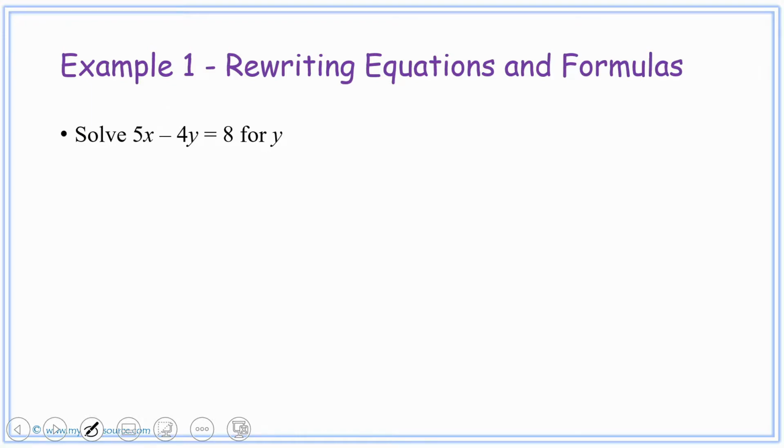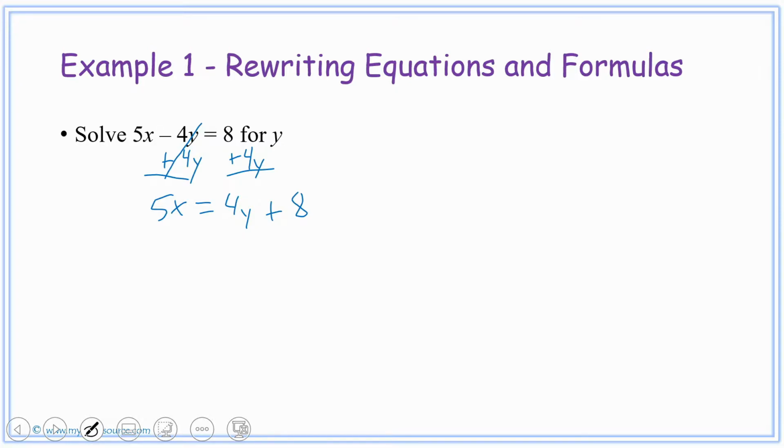So remember, we're going to do the opposite operation of the thing we want to move with the same number. And in this case, we're using the whole term as the number. And what we do to one side of the equation, we do to the other. All right, so these will cancel out, and you're going to be left with 5x is equal to 8 plus 4y. Now I'm just going to rewrite it because we learned that addition is associative, so I can put the 4y first, and that will set me up for having the y by itself. So we have 4y, and the 8 is positive, so 4y plus 8.